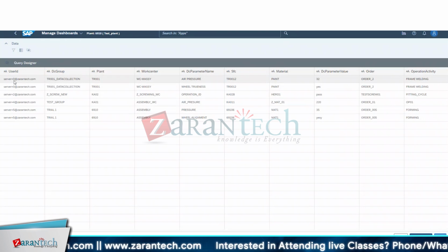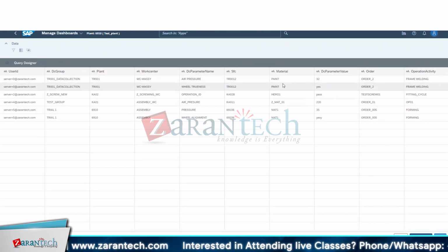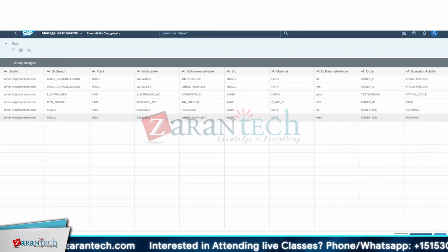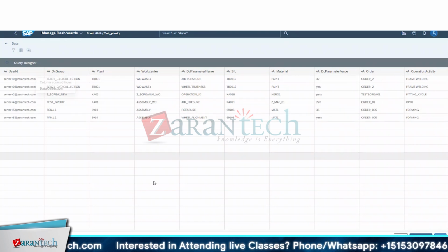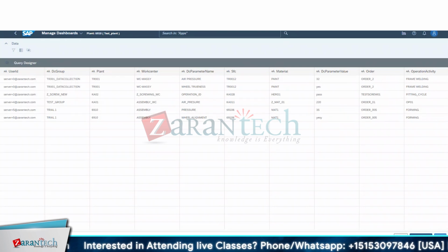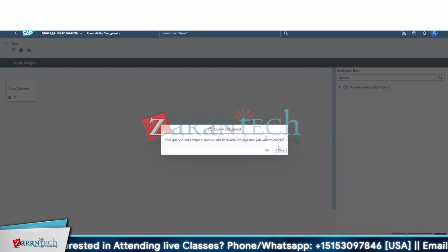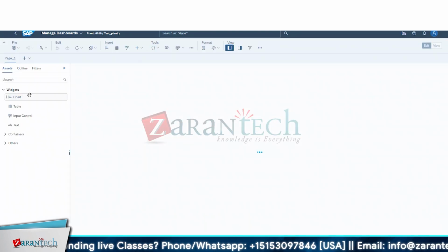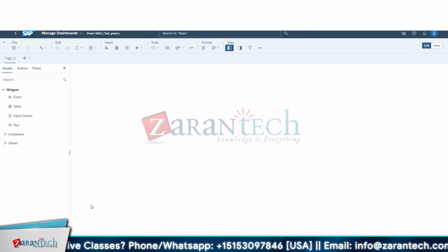So it will create a preview, which means before saving, I can see how this query will actually look. Here you can see that only the fields we have selected are coming, no other fields. In this particular table we might have too much information, but we needed only a few, so you can select a few columns as per your need.